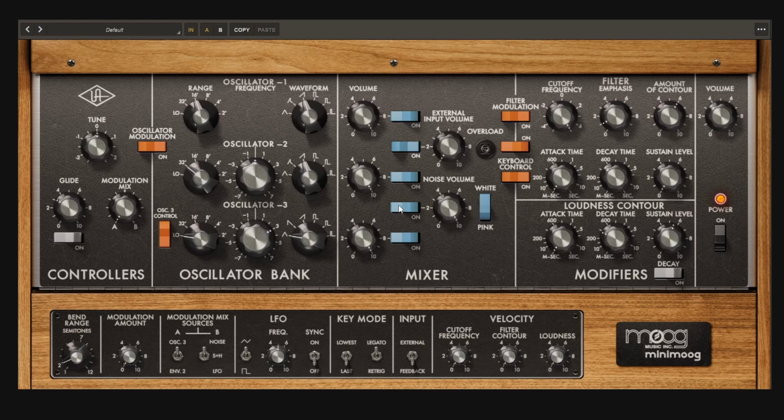Pretty easy. But then at the top you have a different control: the external input volume. Now, this is something that was on the original one. To turn this section on, of course, you need to turn it on and then select how loud it is. And notice that when you play it, you get an overload, and it sounds a little bit funky. It sounds a little bit weird.